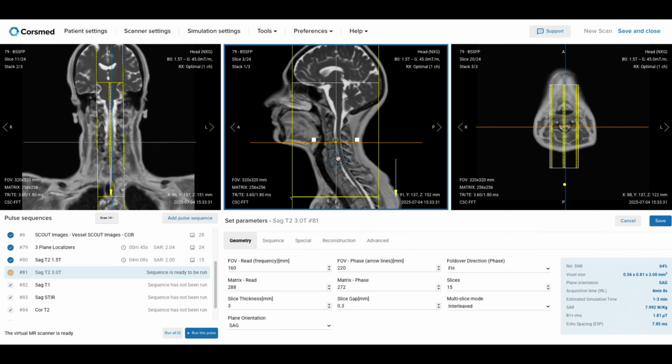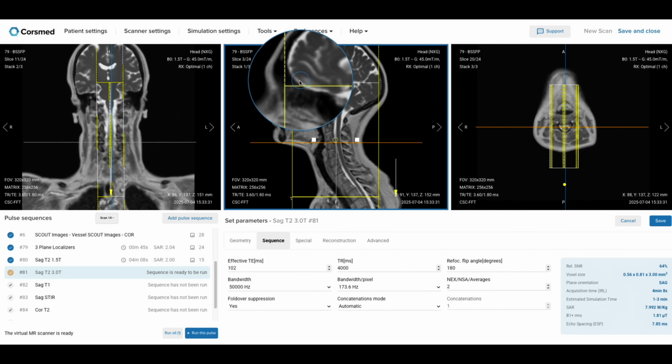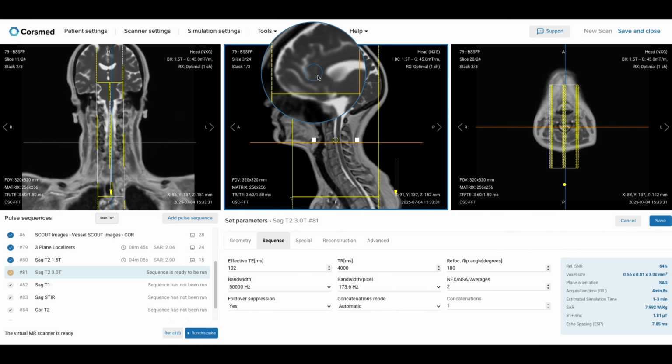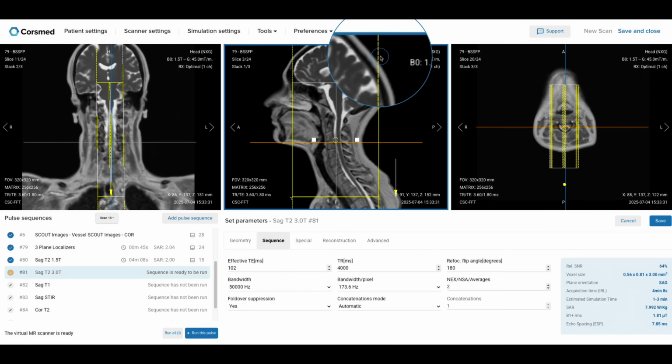In the cervical spine, this means a greater risk of artifacts from the cerebrospinal fluid. The cerebrospinal fluid goes from foot to head, so we need to align our fold-over direction in the same way to minimize flow artifacts. However, this foot-to-head direction may also create wraparound artifacts. To fix this, we'll go to the Sequence tab and check that fold-over suppression is set to yes. That gives us that particular dotted line we see here, which oversamples the anatomy along the phase encoding direction and prevents us from getting wraparound artifacts.